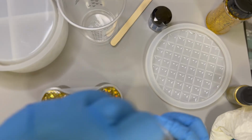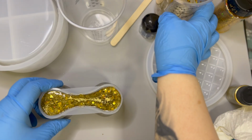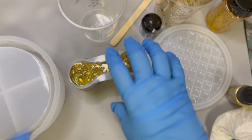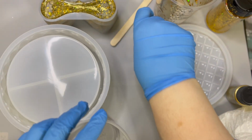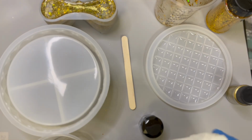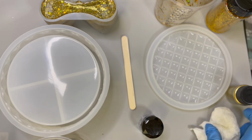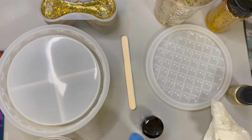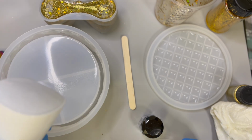All right. So I'll just leave this aside because I do need just a little bit more in there. And let me just get the one ready for the container. So I'm gonna wipe this spoon. And I'm going to start with, let me just pew this a little bit so the micro bubbles that are in here can pop.